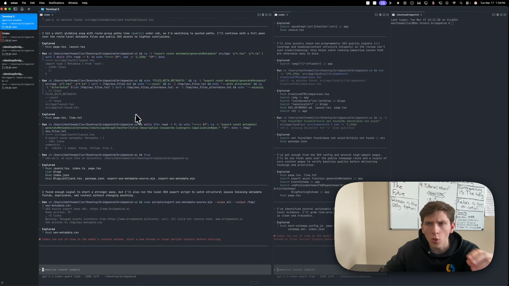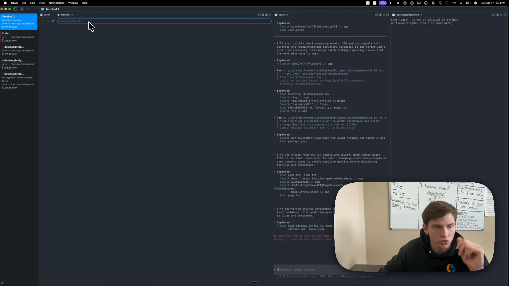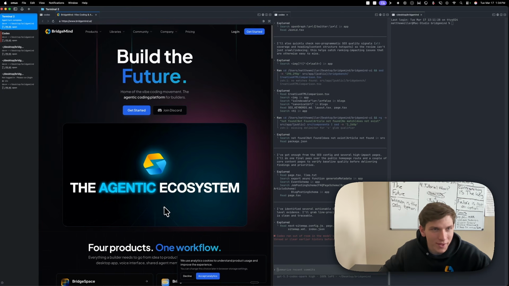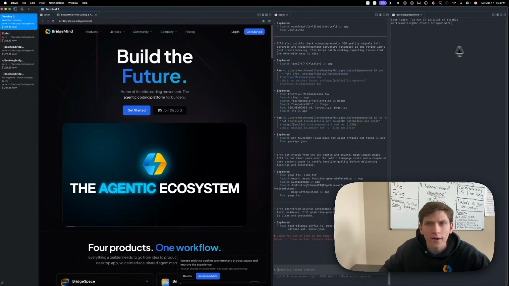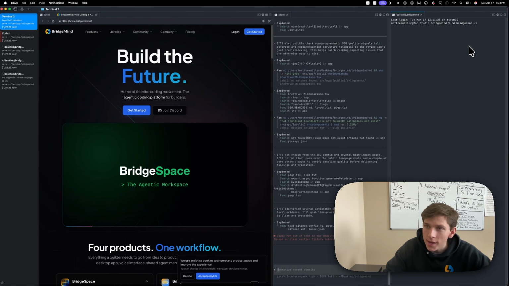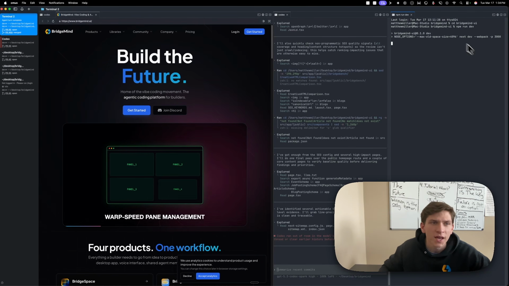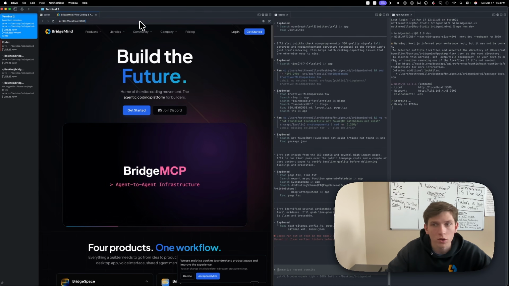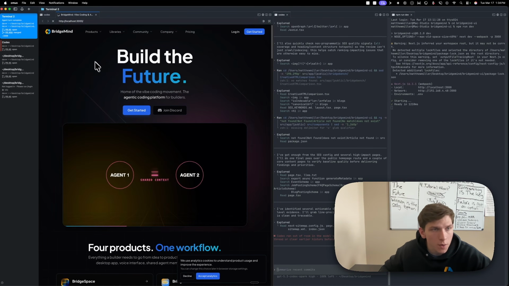But one thought here is I do like their browser use. So the out-of-the-box browser is pretty cool. Again, you can go to BridgeMind here, BridgeMind.ai. That's cool that you can have a browser. So could I go, let's try just going to BridgeMind UI and run npm run dev. And then obviously I could just go to localhost here, right? And open that up. Let's see, localhost 3000. And let's see if that opens up.